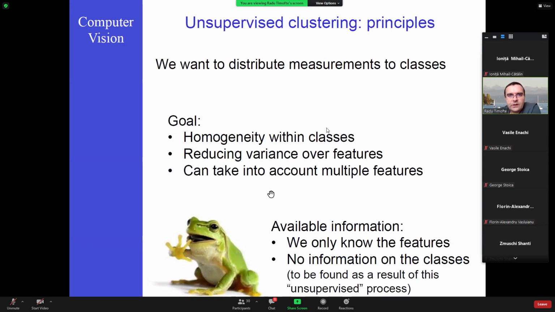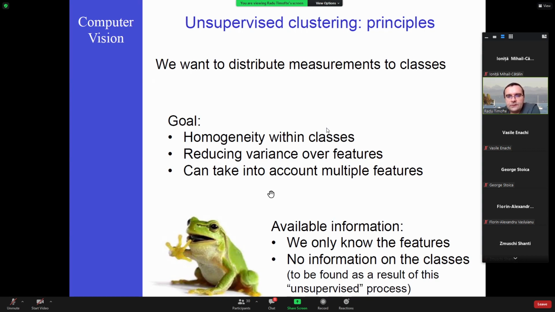Now, if we are looking at unsupervised clustering, we want to distribute measurements to classes. So the goal is to get homogeneity within classes and reduce the variance over the features, and we can take into account multiple features. We are departing from what?